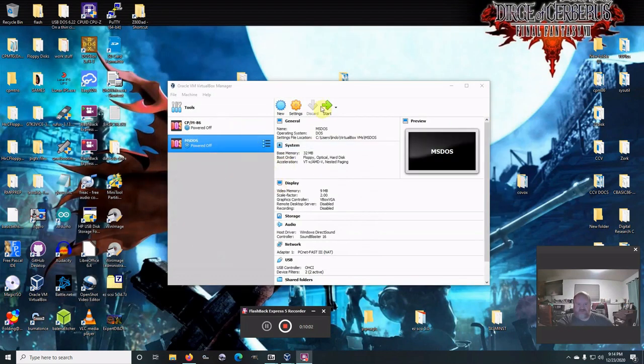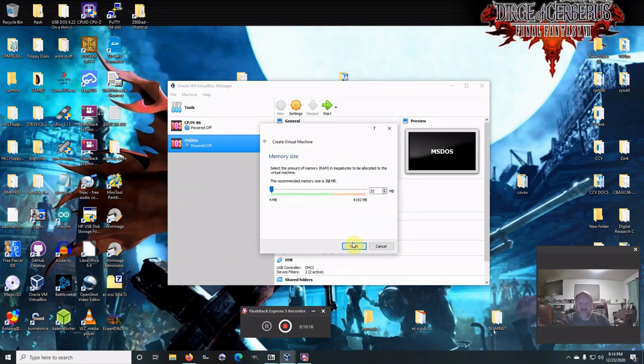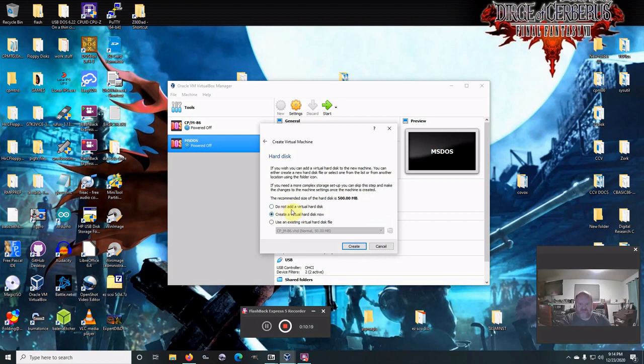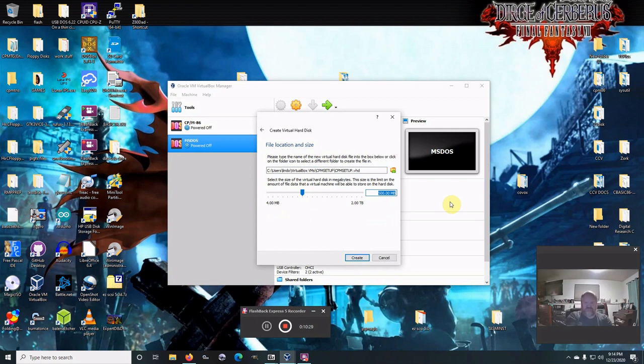All right, so we're gonna create a new system. And you gotta tell it other and DOS, and then click next and go through all of this here. Create virtual hard disk, click next, fix size, next. Doesn't have to be too terribly big.